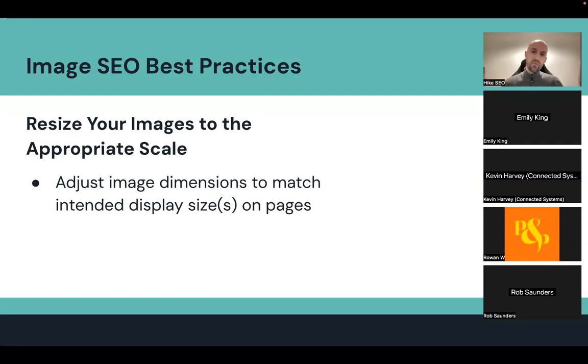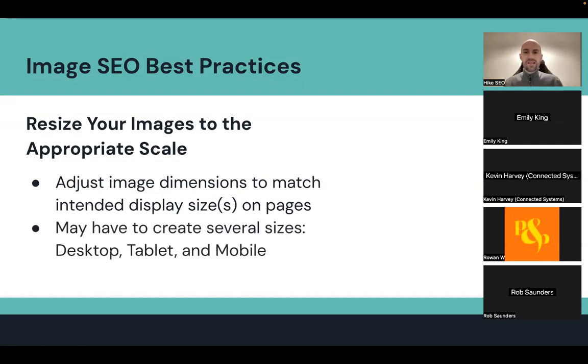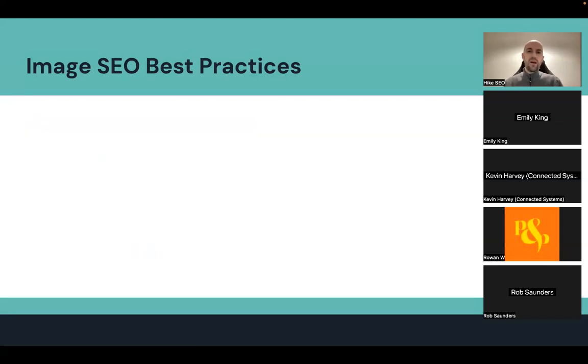So that means over 4,000 pixels wide. So you want to make sure that those images aren't too big, but they're not too small where it looks blurry either. So you might have to create several sizes in certain situations, one for desktop, maybe one for tablet, maybe one for mobile, and things like that.